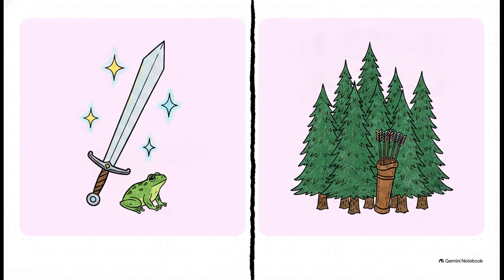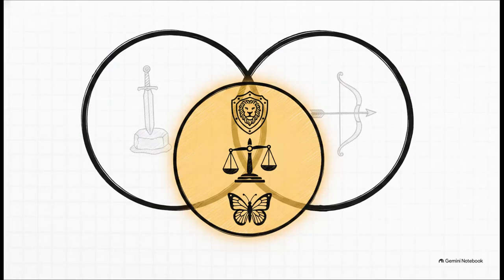In Text 2, you've got archers running around medieval forests with a band of merry men. Honestly, if you only look at the plot, you'd probably think these stories have absolutely nothing in common. But we are looking deeper than that, and this is such a brilliant illustration of our core concept. Because despite having wildly different settings and characters, both of these texts are vehicles for the exact same universal themes.